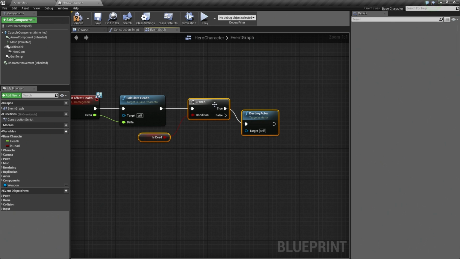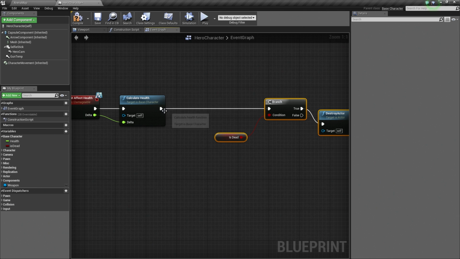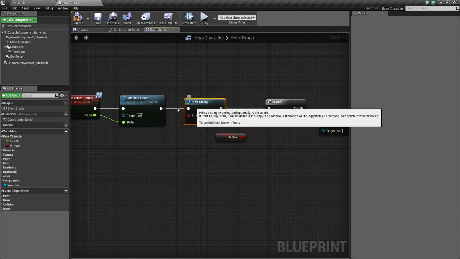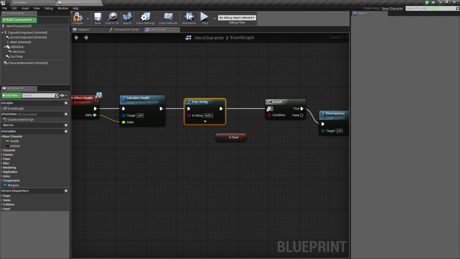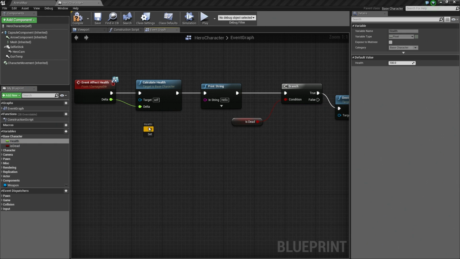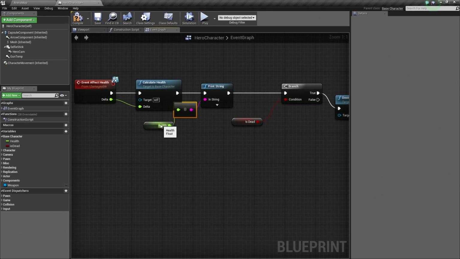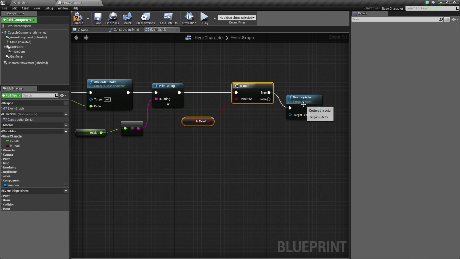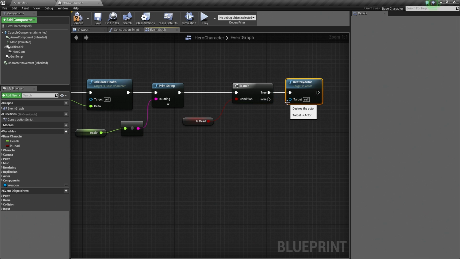And actually, while we're here, let's do the same test that we did over on the enemy before. Let's do a print string. Notice I just dragged a wire out and typed in print string, and it got inserted right into that line, which is pretty nice. Let's get our health value and connect that into the string, and that'll automatically get converted for us. So our hero now has the ability to take damage. It'll report that damage to the screen, which is totally temporary. We'll remove that eventually. And then if it turns out that he's died, so that health value has gone to 0 or below, we're going to destroy the player.